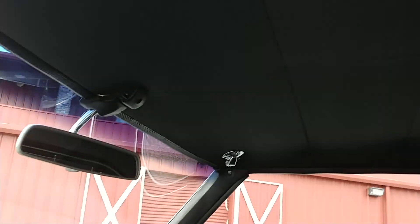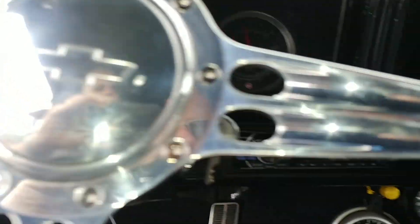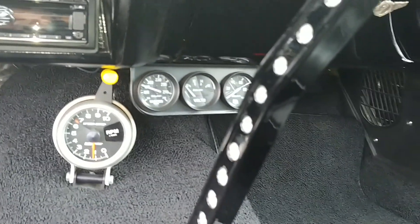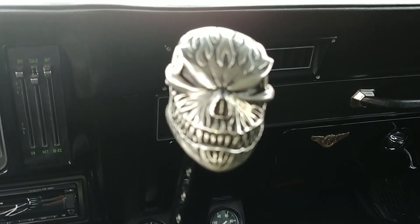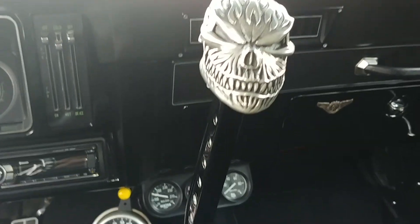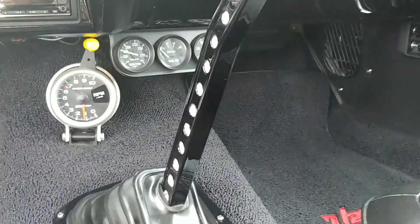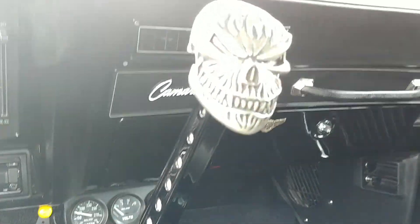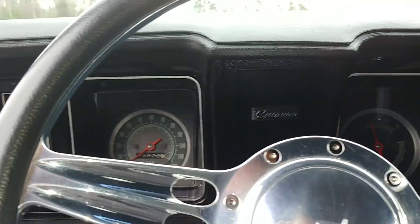The headliner has also been replaced — all new, beautiful. What do you say we fire this thing up? Give you a look at these aftermarket gauges. And this guy right here — might have to name him Eddie, anybody my age knows who that is — it's a cool little custom shifter handle. It comes up a little higher than normal, which is kind of cool. I just drove the car around a few minutes and I like it — resting the arm up there, it's kind of different.